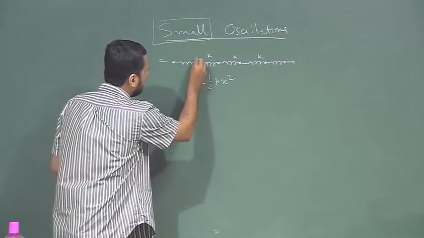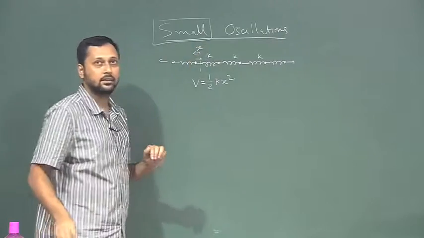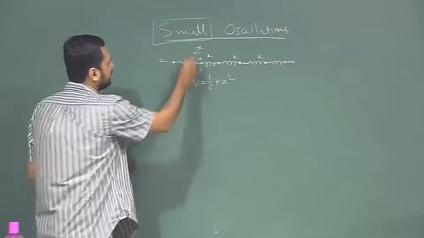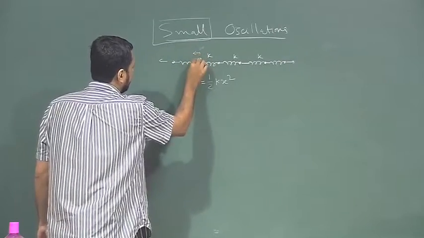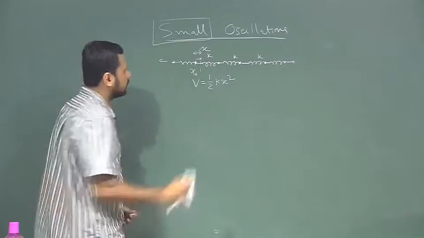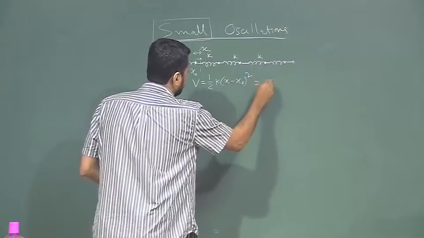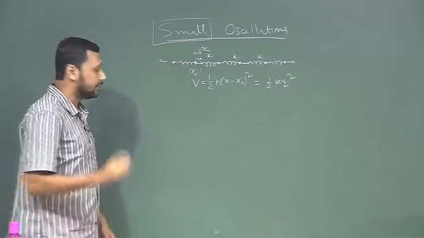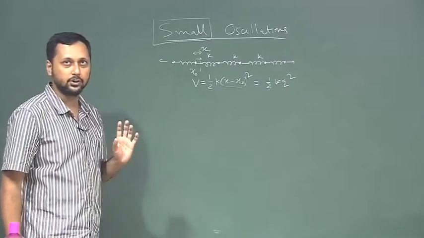So, the moment you start deviating the system from equilibrium, this deviation is your x, not the individual coordinates. Okay. If the equilibrium coordinate is x 0, and this coordinate you can write x, you have to substitute this with x minus x 0 square, which will be your half k q square. So, your generalized coordinate or coordinate of interest is the deviation from equilibrium position, right.